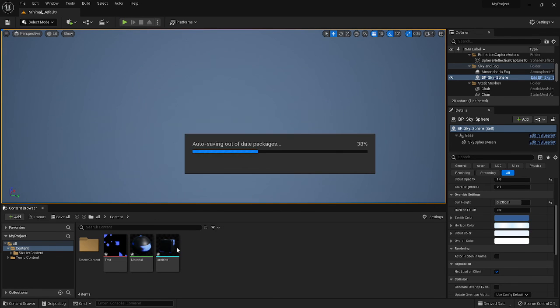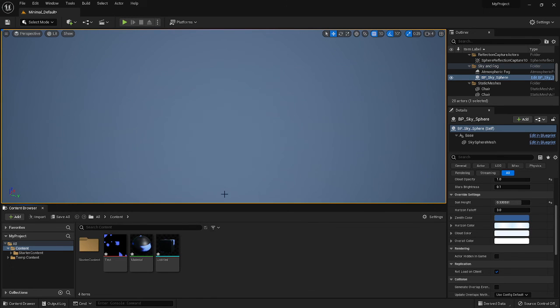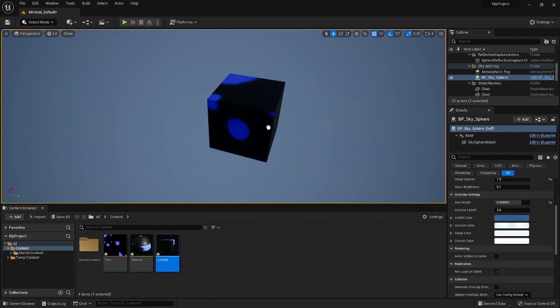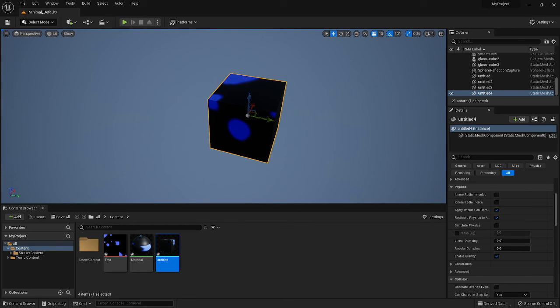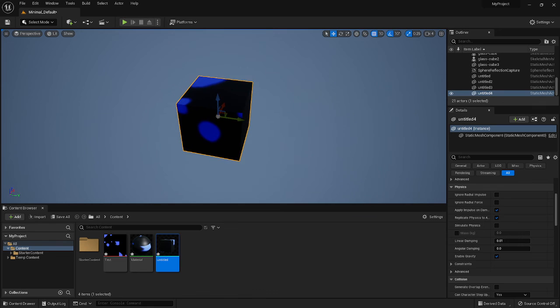It's got a few errors, but if you can see, we've got the test, we've got the material that's wrapped around it, and we've also got the cube. And it should, if I drag it across, now be the same model that we created in Blender. So there we go. It's really that simple. It's not actually that complex to do this at all.